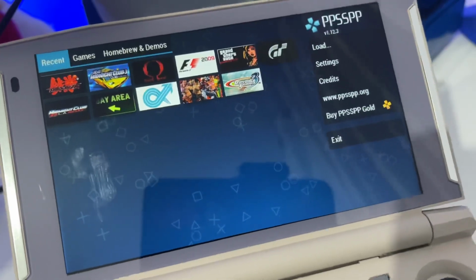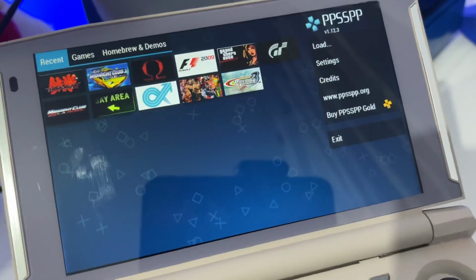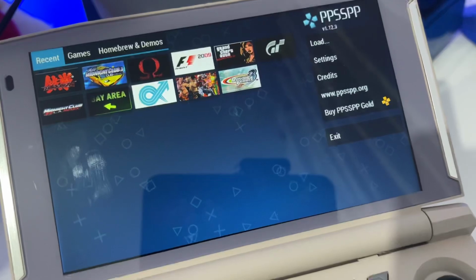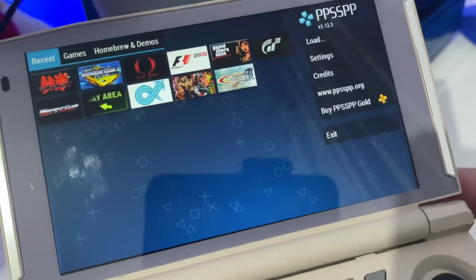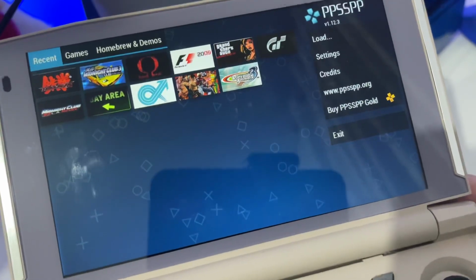And as you can see, guys, it was running full speed, and it's the same across the board on the majority. The only one that I tested that didn't run was Killzone, I think. But everything else I tested has worked. So that's another really great sign for the X18.